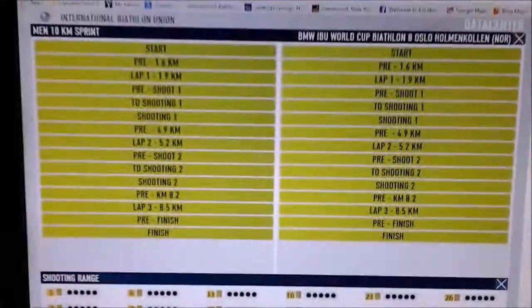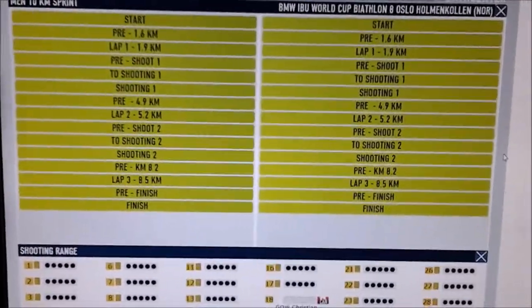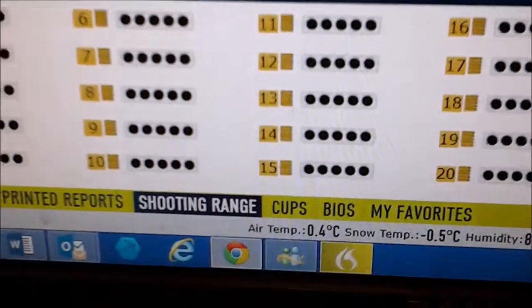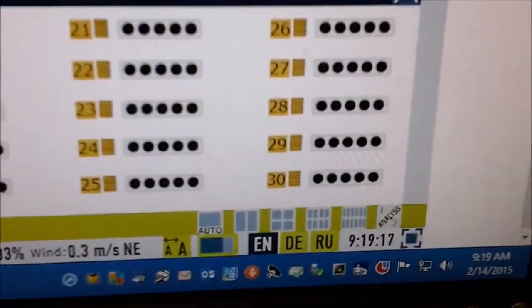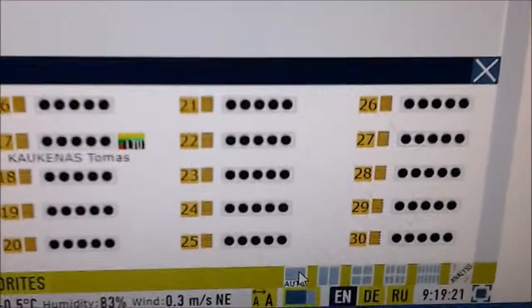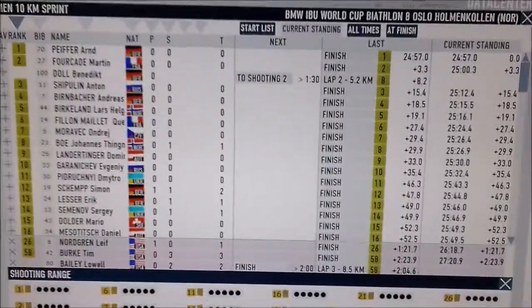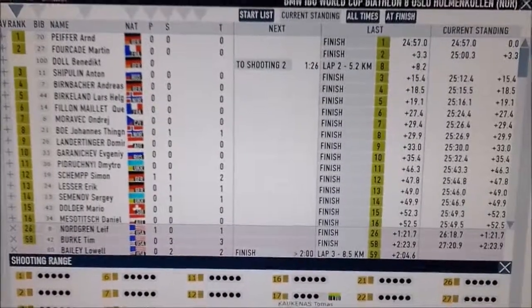Now also, instead of jumping around from spot to spot on the course, there's an easy way to follow everything without changing the screen at all. If you go down to the bottom where the shooting range and everything else is, you actually have choices of how many screens you want to see. And if you click on auto, instead of having the two screens we currently have, we get one big screen. And this screen shows basically every racer at once at every spot.